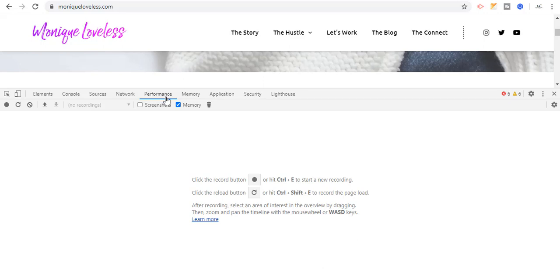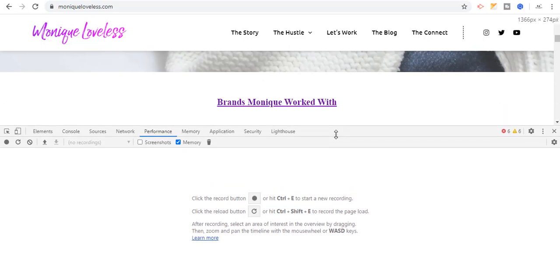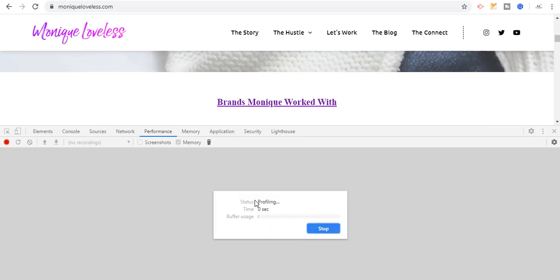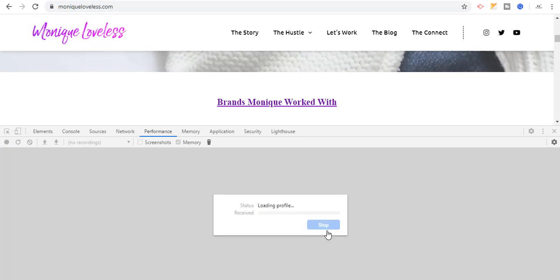Then moving towards the performance tab. This is basically the performance record of the page or URL which is opening now. You can record it also, by clicking the record button here, Control plus E, and it is recording 1 second. Let's take 4 to 5 seconds and stop it.